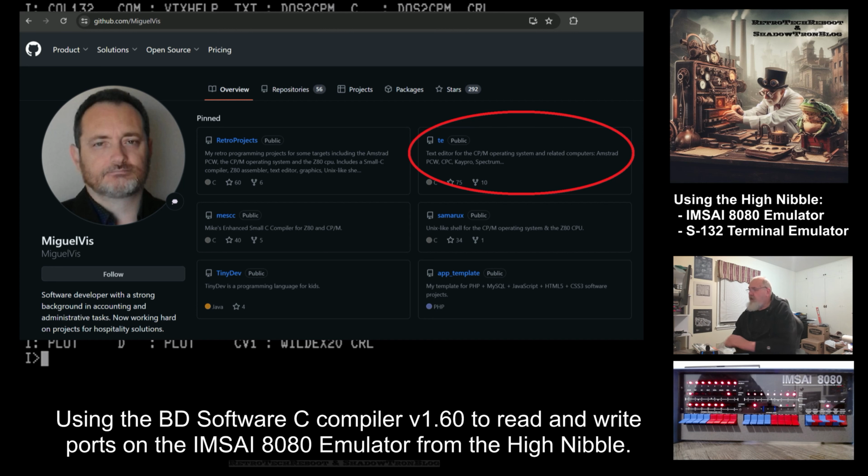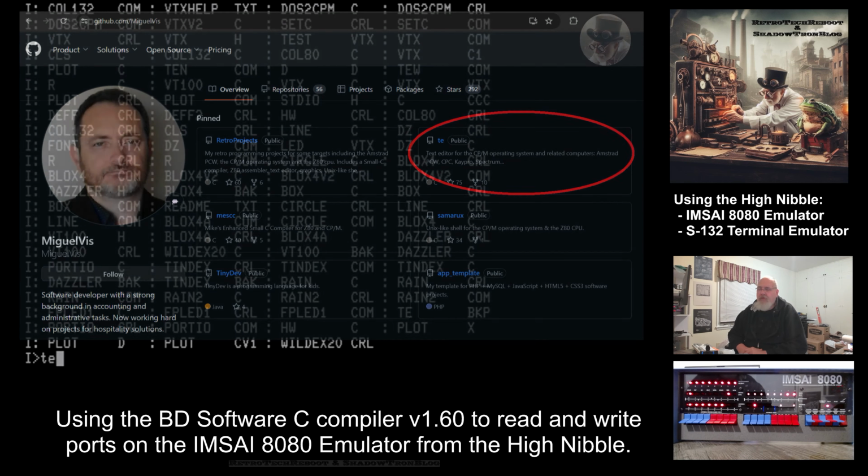I have taken the TE editor, the text editor. I don't remember the gentleman who wrote it. It's available up on the web. I'll see if I can provide a link to where you can get it. I have modified this for my own purposes. I can't distribute it, as I recall, because I've taken away the attributions for the original author. I'll have to look. Maybe I put those back in.